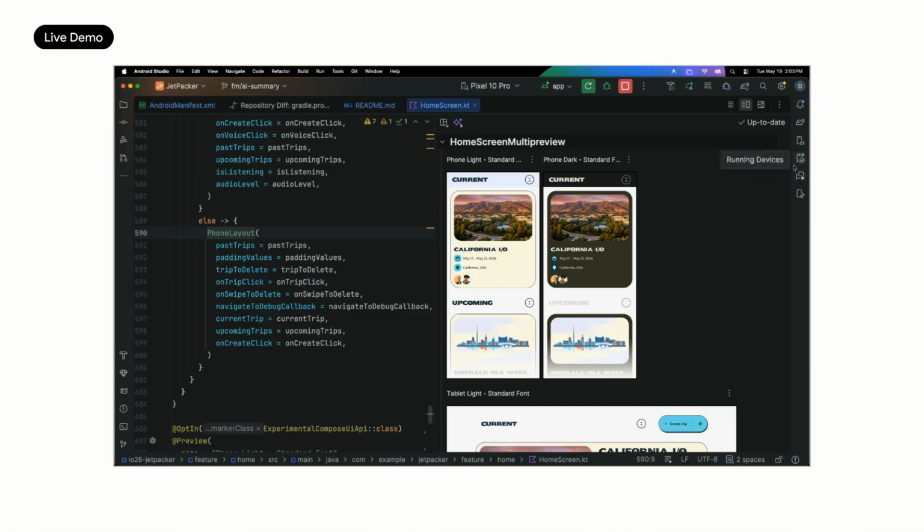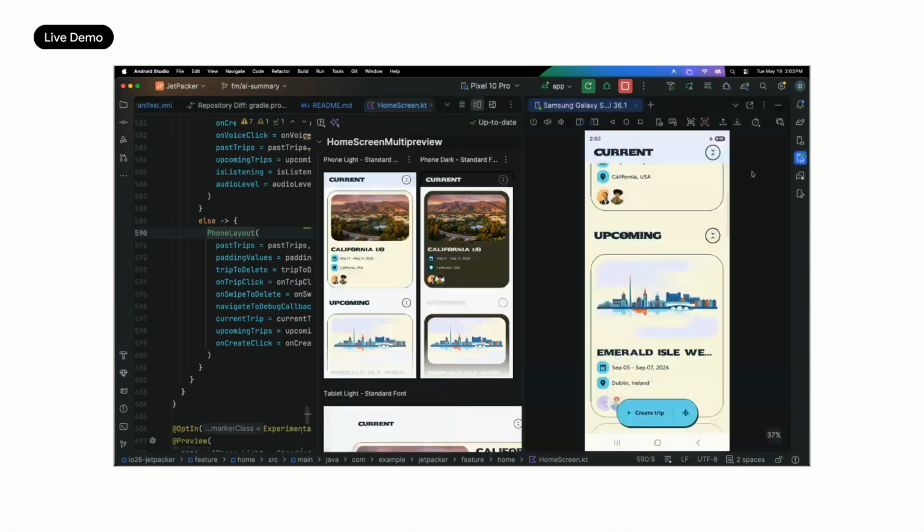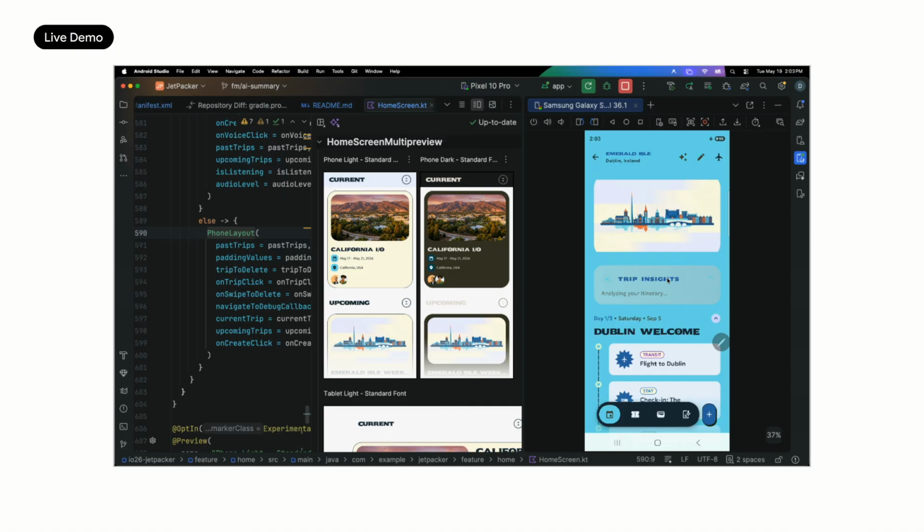Now, we need a real phone to test the on-device AI capabilities. I agree. In Android Studio, I can deploy to a number of real Android devices, whether I own them or not. For example, here's the app running on a real Samsung Galaxy S26 Ultra, which is coming to Android device streaming a little later this summer. While the device is in airplane mode, I can easily check that the AI trip summary feature uses the on-device Gemini Nano.